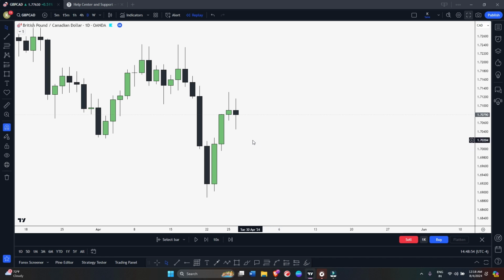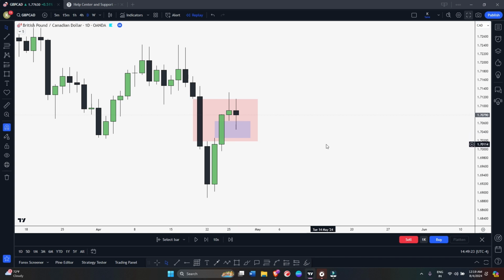Okay, so here is another example on GBPCAD. Okay, so here you can see on daily time frame we was at this daily bearish fair value gap, right? You can see we was at daily bearish fair value gap, and also at the same time we was at this daily bullish fair value gap. You can see. So this is basically a low probability condition for us because we don't know where market will go basically. Okay, because market was at both premium and discount level basically.